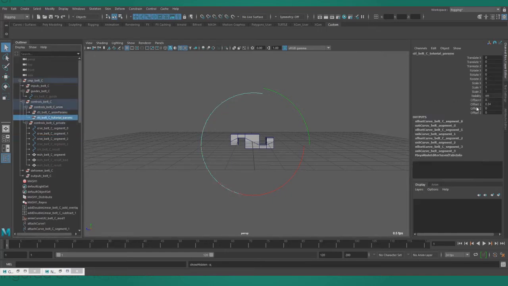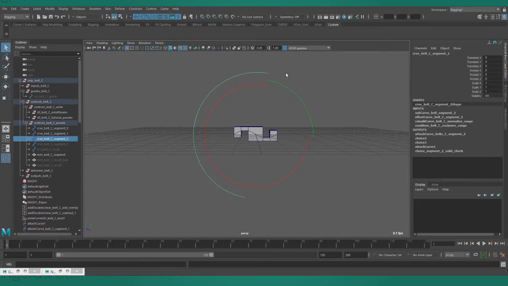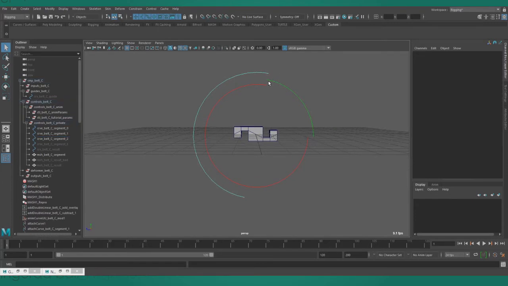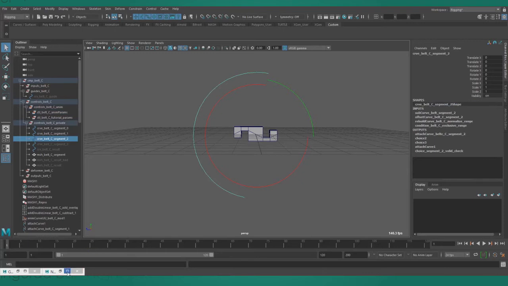And here it is useful to use that offset. So what this third segment in light blue does is it goes from where the green curve, our second one, ends, and it continues around the length of whatever offset, whatever overlap value we put in. So you can see right now it goes around 0.5, but if I were to decrease that, it wouldn't go as far. So let's take a look at the node network that drives that.